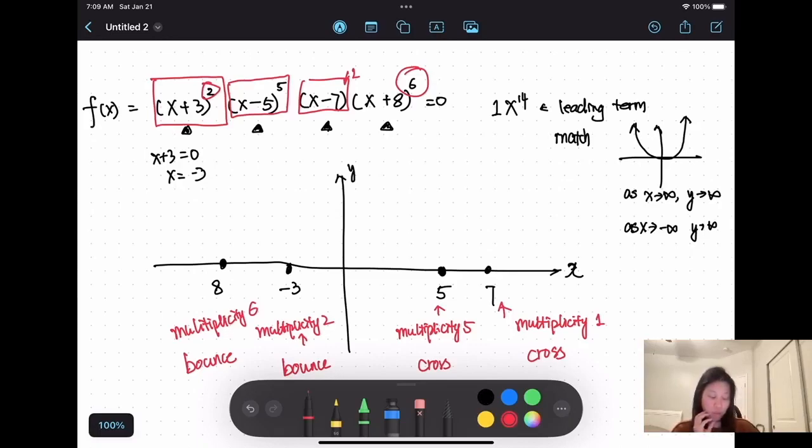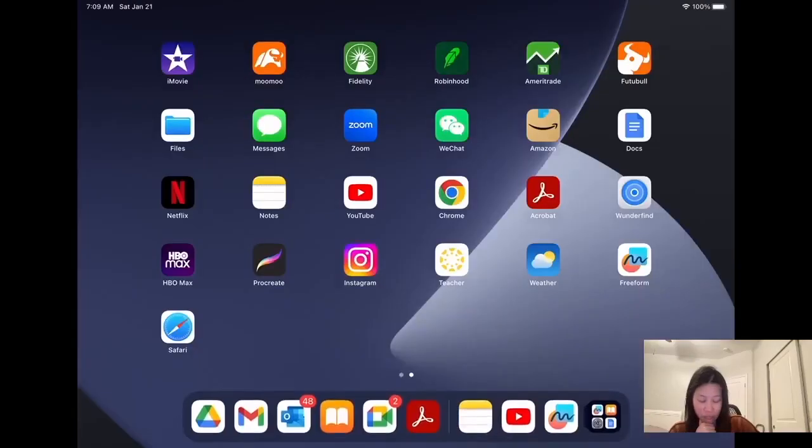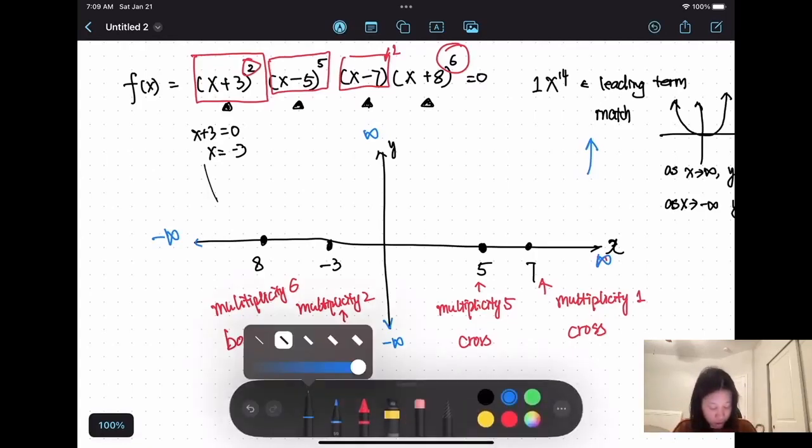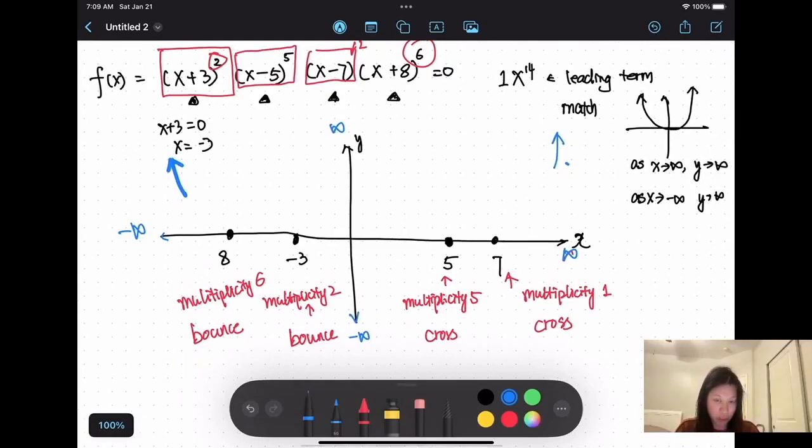So this is, let me use a blue pen. This is our positive infinity. To the left is negative infinity. To the top is positive infinity. To the bottom is negative infinity. The graph's long run behavior, remember it's long run, that means when they go into infinity, they're going to match. So at the end, the graph is going to look like this one, going up and up, right? Because they match in the long run behavior.